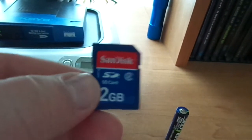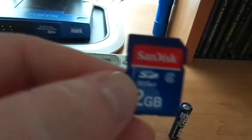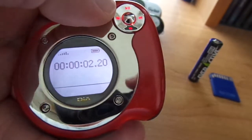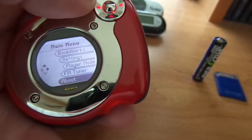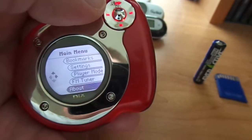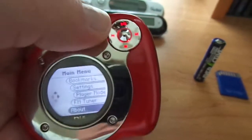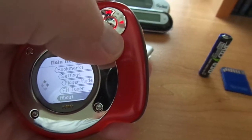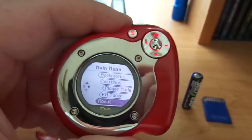Now, because this does not read high capacity cards, officially 2 gigabyte is the biggest card you can put in here, and that still will give you a lot of music. But I was looking on eBay, and in the near future I want to purchase what they call a 4 gigabyte SD card. They actually have these. A company over in Japan makes these non-high capacity 4 gigabyte cards. So this player should be able to read those, and they say about an 80% success rate. So theoretically, I can make this hold up to 4 gigabytes of music.